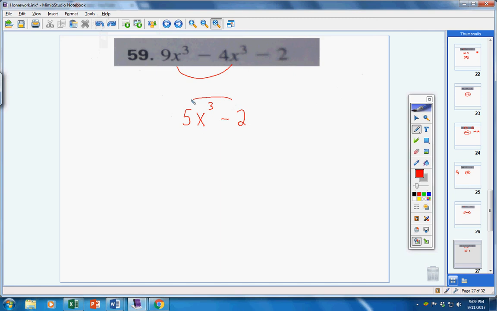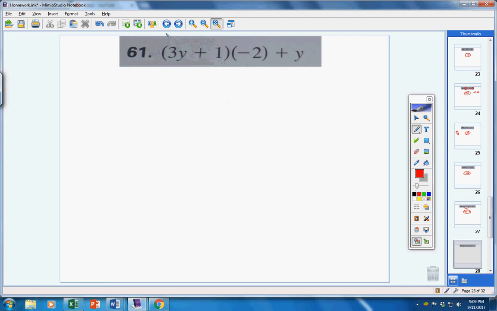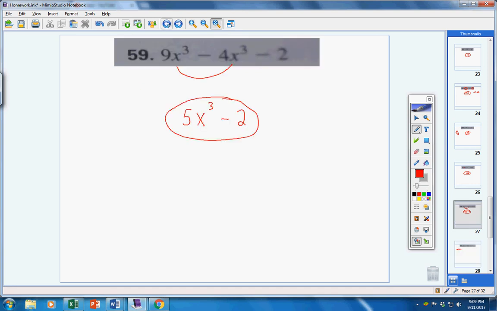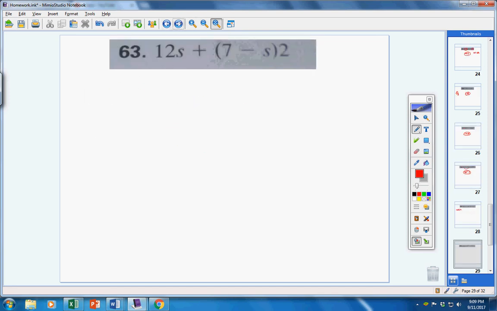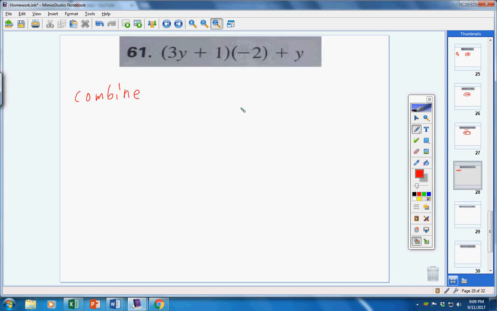We have two terms. They are unlike, so there's nothing else we can do. Okay, for numbers 61 through 69, we're going to simplify. So here we go. Now, think about it, students. First of all, before you start trying to combine like terms, like you did in these past numbers here, does that make sense? You'd want to do your multiplication first? Sure it does.